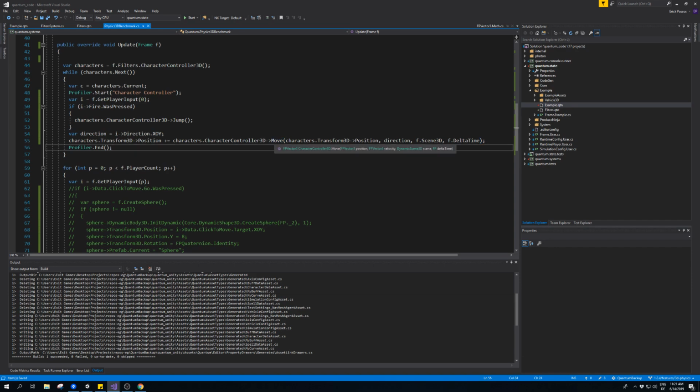The move method requires you to pass in a 3D position, so you don't have to actually have a transform 3D. You can generate this based on whatever data and however you actually position this guy. And a direction, which is the velocity, which means the direction and speed you want to move.